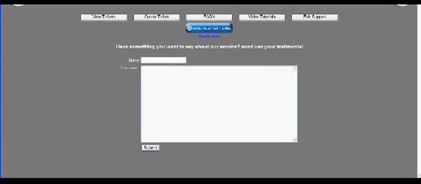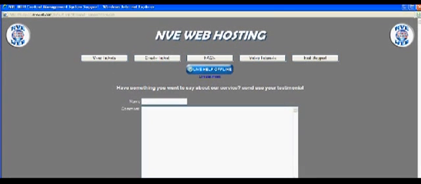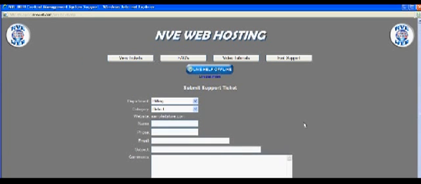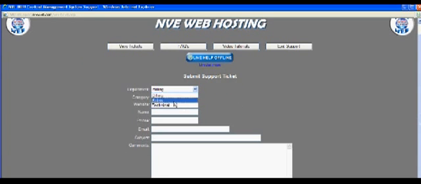Hosting support. If you have a problem with the website, click on that. And here you can create a ticket, view the tickets you've already submitted. If you have a problem, you just click Create Ticket, select the department, categories.